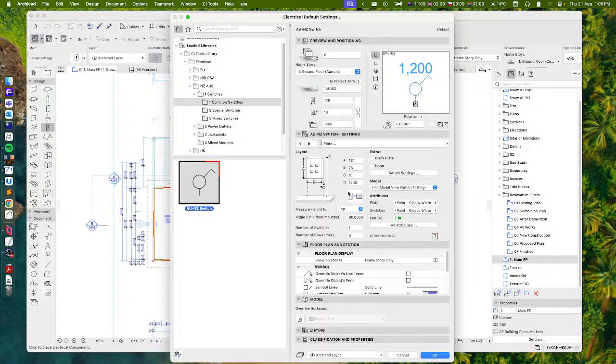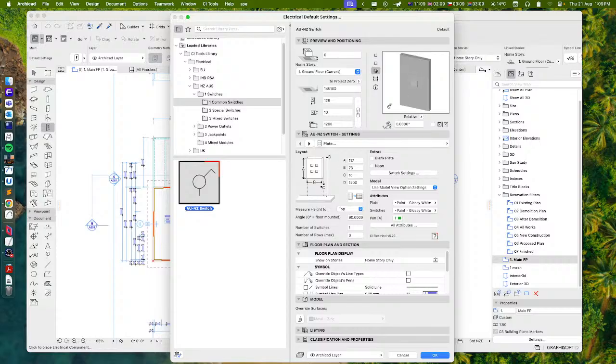So looking at the settings here, I'll just quickly brush over a handful of things and then we'll place one down and then we'll come back in and look at the settings in detail. But you can see we've got our ABCD here, which looking at the diagram here, you can probably intuit what most of these mean, but the A is the height of the plate, B is the width of the plate, C is the depth of the plate, and D is the elevation of the plate. So we can define how that plate looks here.